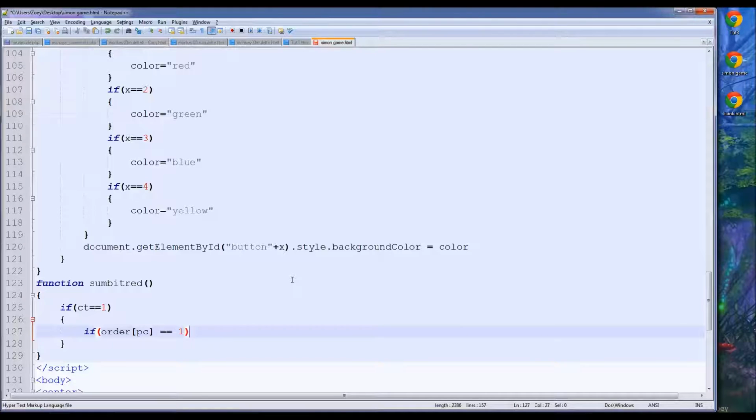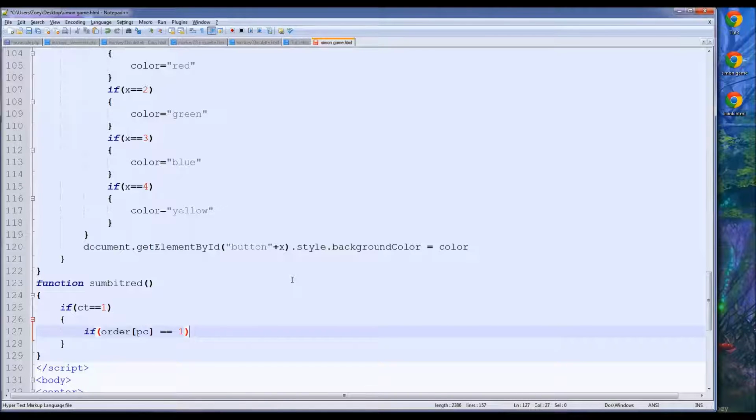Yes, I gotta explain this better for you guys. Order PC. PC stands for player count, like I said in the first video. So order will go through it which has 100 openings in it. 101 to be exact, if I think correctly. And PC will say, I want to go to the 32nd one in that row.